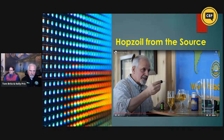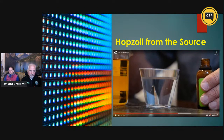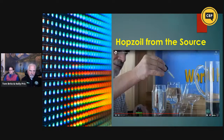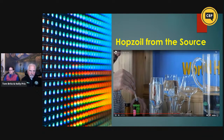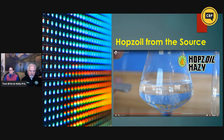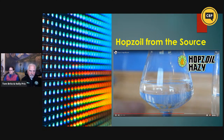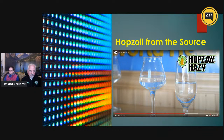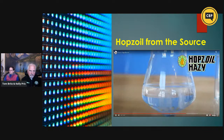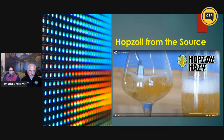This is our Hazy Hopsoil, and this is turned into a water-soluble emulsion. And look at that go to the bottom. It's a drop, 2 drops. If I were to leave this here, because of how the electrons are all positively charged, it will eventually self-suspend and distribute by itself. Otherwise, if you were just to carbonate this, that's all of the agitation that you need to give yourself a wonderful hazy beverage that will stay in suspension for 12 to 16 months or longer. I can smell it from here.